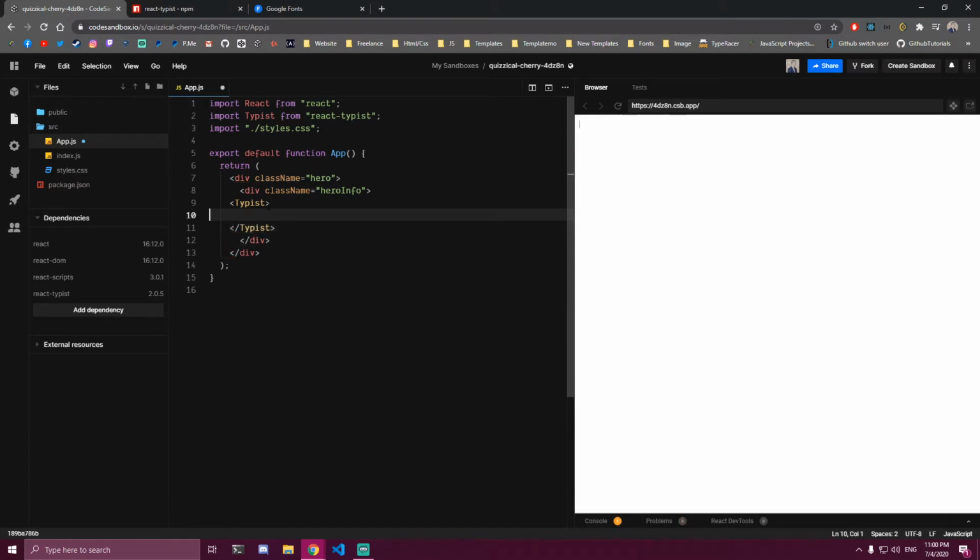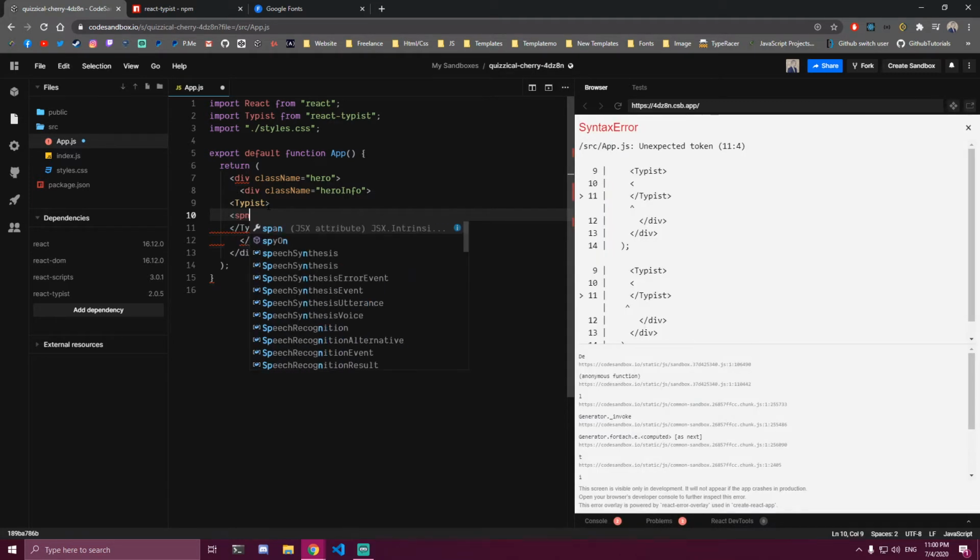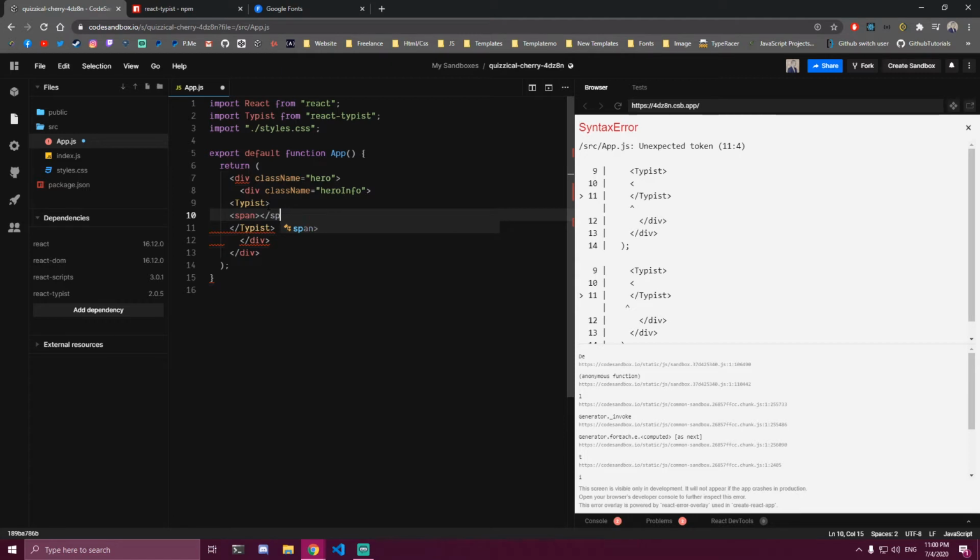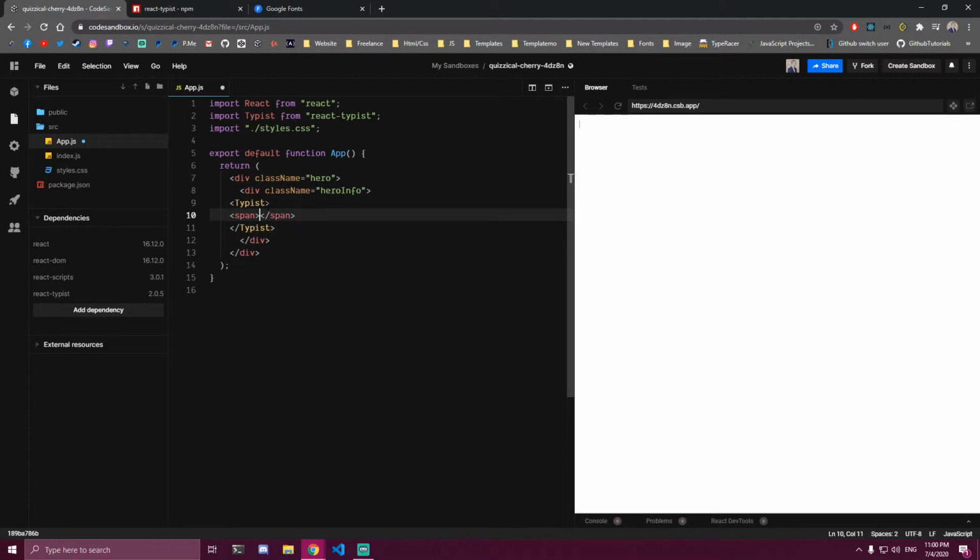So inside of that you wanna add the words you wanna display. So for example, we can have a span, and I'm gonna add the same thing I have.